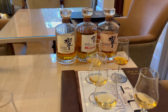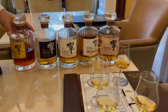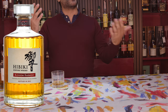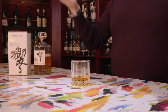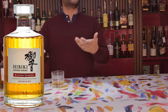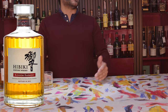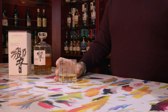Next up is another of the Harmony Collection, which is the Hibiki Blossom Harmony. By removing the constraints of age and type, the options to make a blended whiskey are sort of unlimited — you could make a whiskey that tastes like cherry blossoms. The Hibiki Blossom Harmony was blended in homage to the cherry blossom celebrated and venerated in Japan. Like the Blender's Choice, it is a mixture of whiskeys from Hakushu, Yamazaki, and Chita, and is aged in white oak casks for at least 10 years.